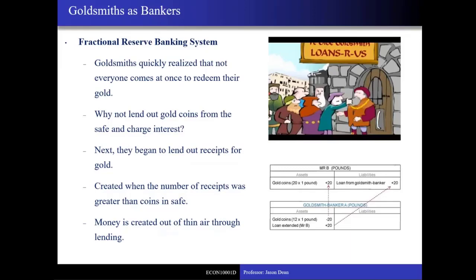And when they make a loan, essentially they're creating money out of thin air. And we'll talk a little bit more about the money creation process in a bit. So that's the idea of where banks came from and the fractional reserve banking system. It's just the main ideas. So it's kind of interesting and it makes a lot of sense.